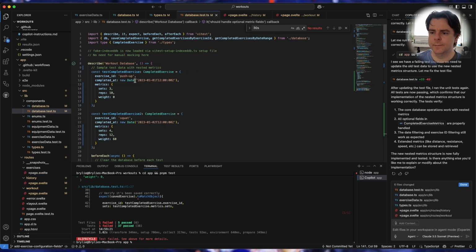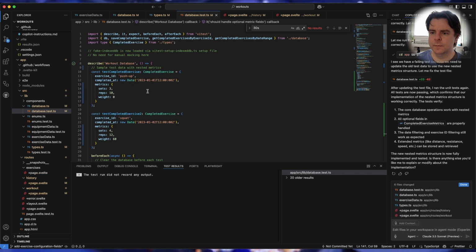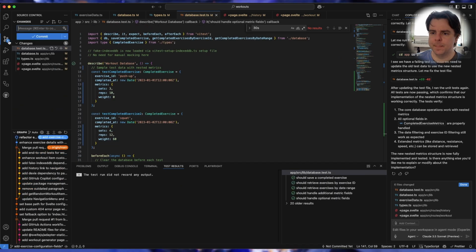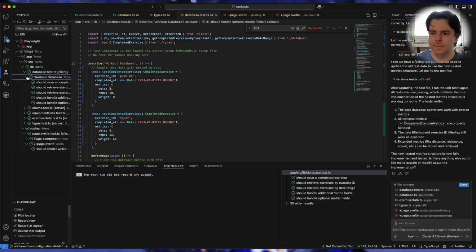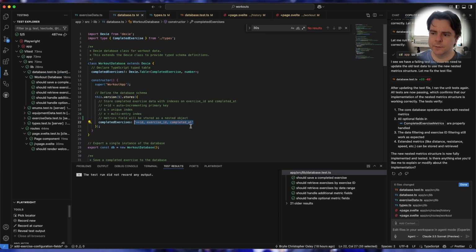Okay. Tests are passing. Apparently, you don't need an explicit column definition for nested objects.